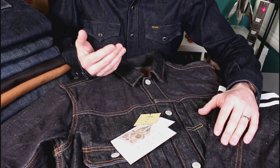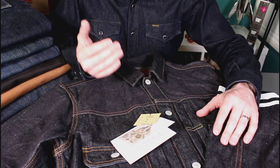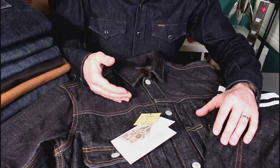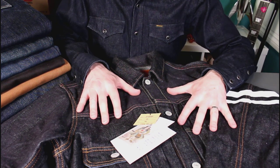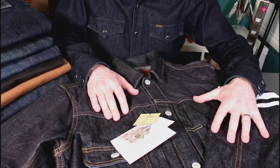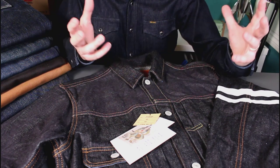This is a 15.7-ounce Zimbabwe cotton selvage denim. It's had one wash so the shrink has already been taken out, which means what I was planning wasn't going to achieve much anyway. Apparently they rinsed this with ocean water from the shore of Okayama — not sure exactly how that works, it doesn't seem salty, I imagine it's just where the water is sourced from.